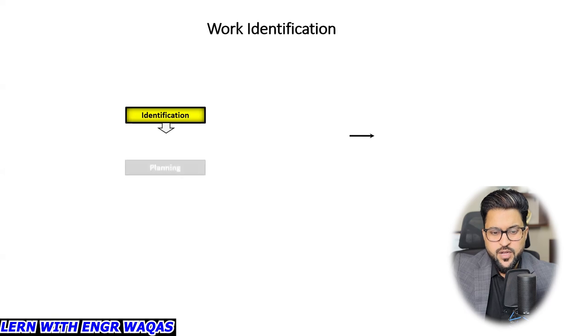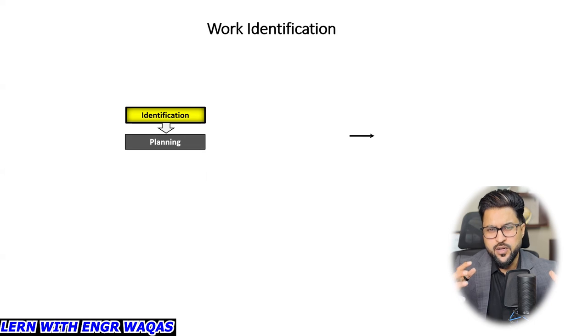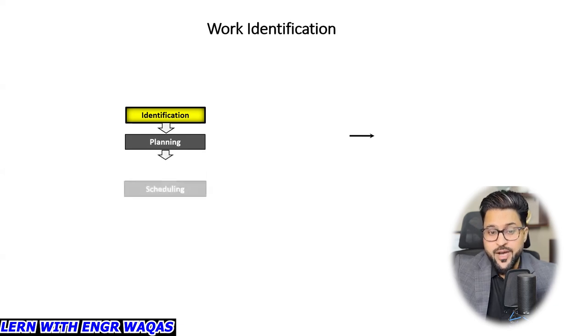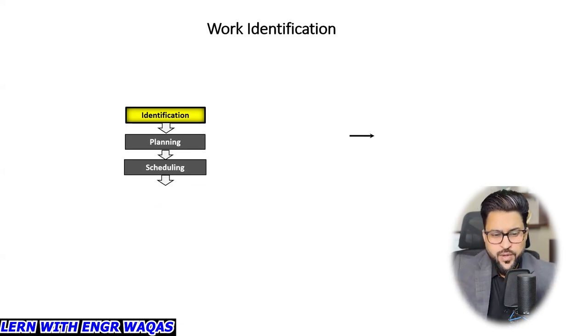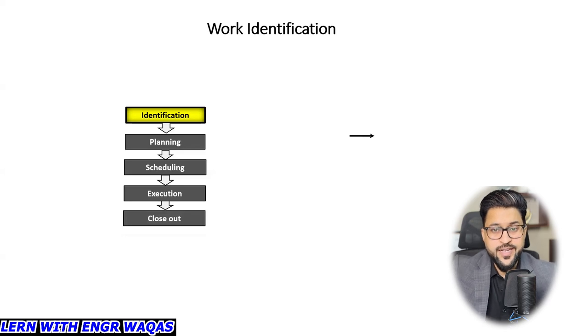Then we are going to have planning. Within planning, you have already learned about this: preliminary thresholds, cost estimates, resource estimates, scope thresholds. And then scheduling, which is detailed or optimized planning. Then execution, where we conduct the work program in a practical way. After execution, we have the closeout phase. We close all the things, and then review after the post shutdown, post turnaround.